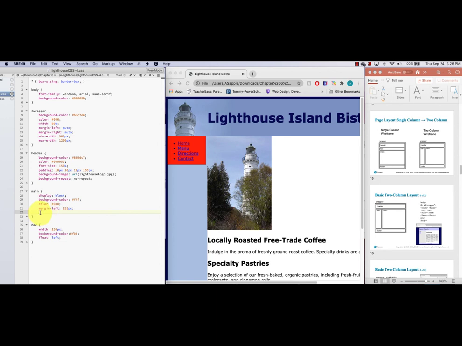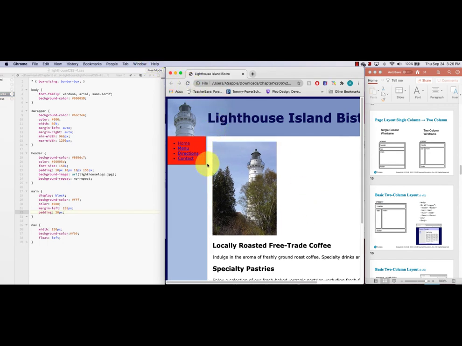So we'll go back into the main and choose padding, and let's just do around the clock 20 pixels, so to speak. So all 4 sides will take on that padding on the inside. And now it's starting to take some definite definition and look and feel that we're looking for.